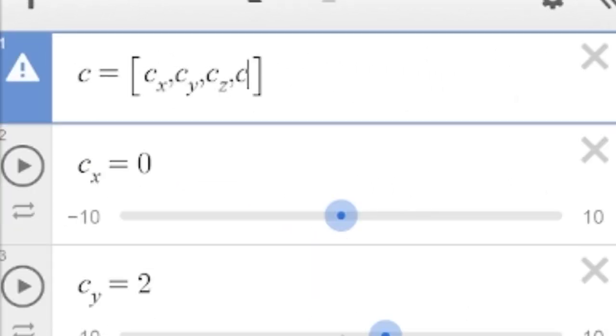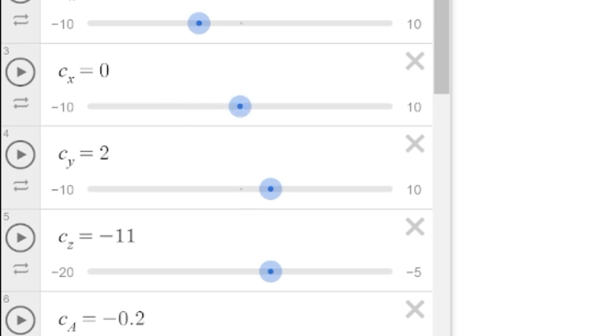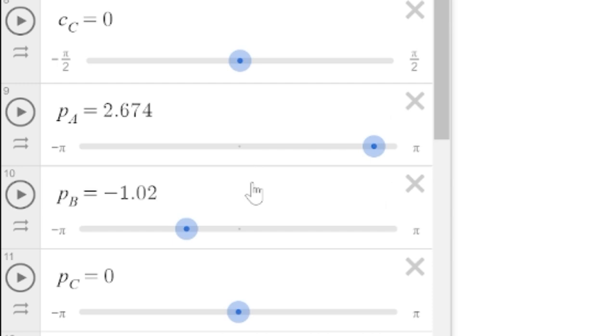First of all, let's add a W component to our camera object to give it a fourth axis. Now, I'm not going to worry about rotating the camera in the fourth dimension because this is essentially the same thing as just rotating the object in the fourth dimension. So let's add a fourth rotation of the object which we'll call p subscript d.